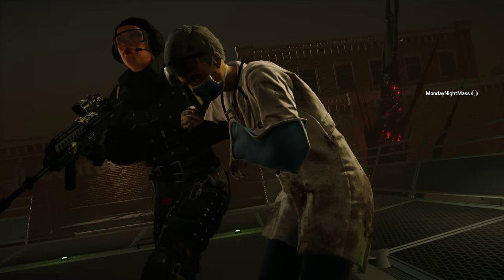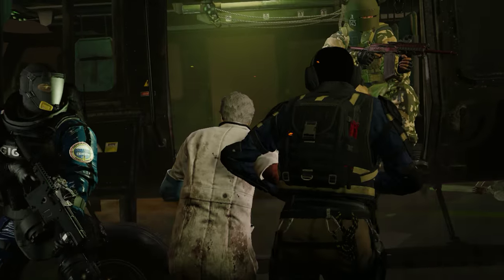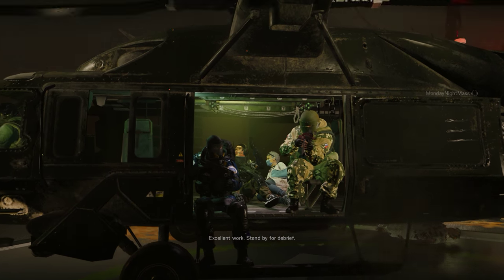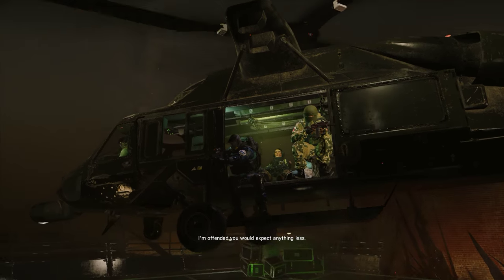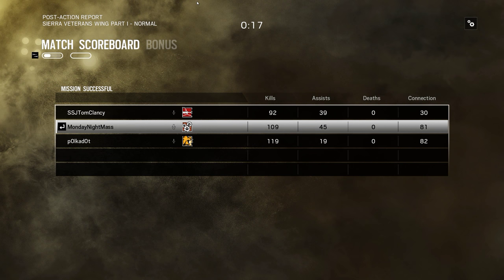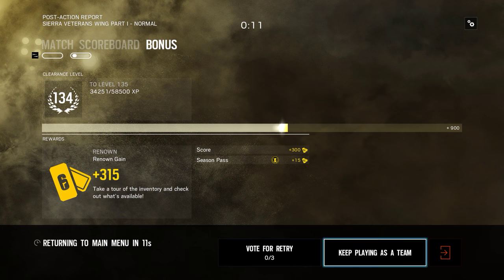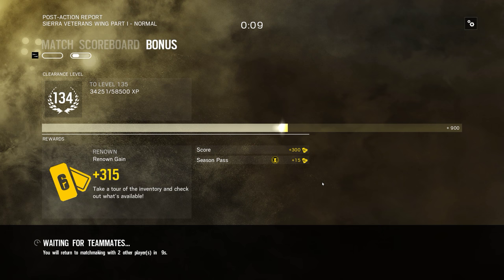Okay, so that's the easiest mission, because it's mostly, you know, stand by for corners and such. I'm offended you would expect anything less. Should I try next? I'll hit keep playing as a team. I was a pretty big fan of Chonk there. Yeah, Chonk seems to really shine in that mission. I don't know about the others. Maybe not, yeah.